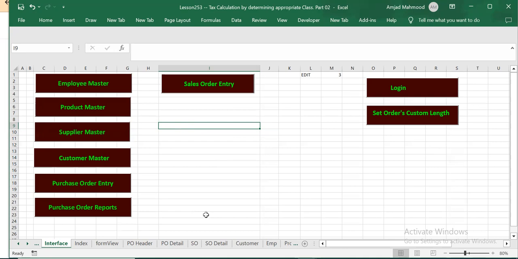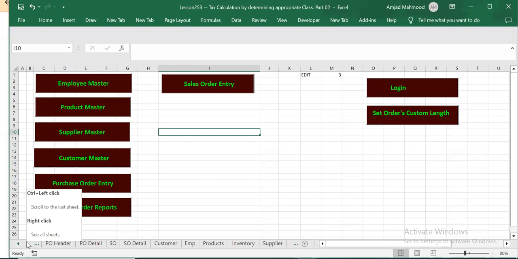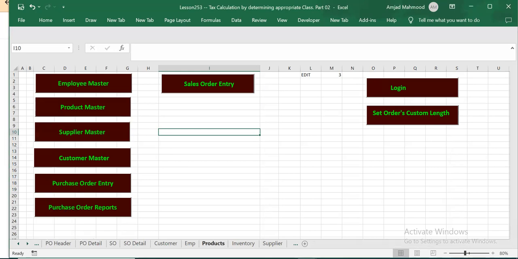We are assuming that there are multiple tax rates depending upon the category of the product or the industry of the product in which the tax is applied, and that different categories have different tax rates applied.